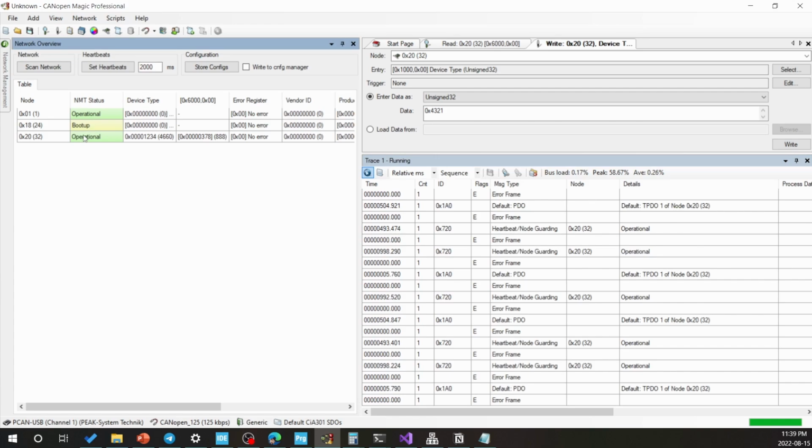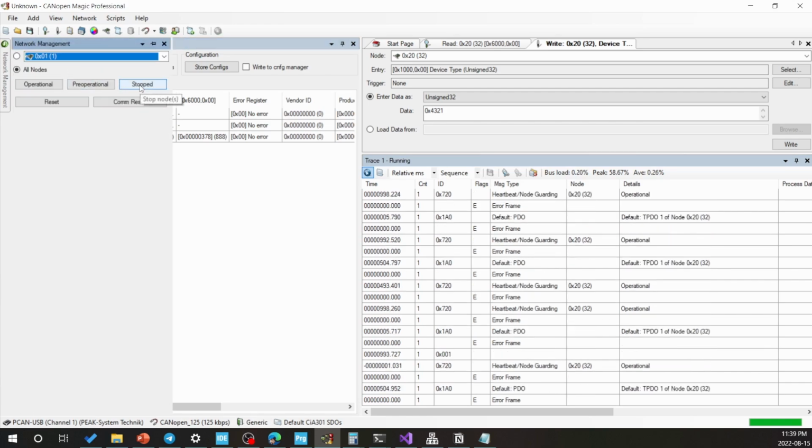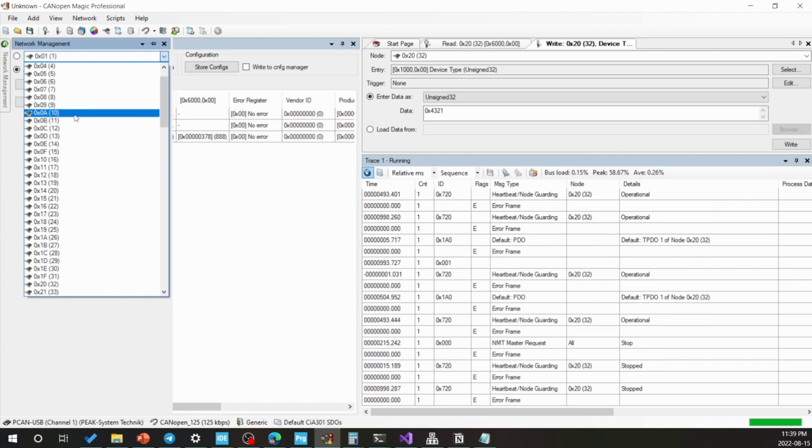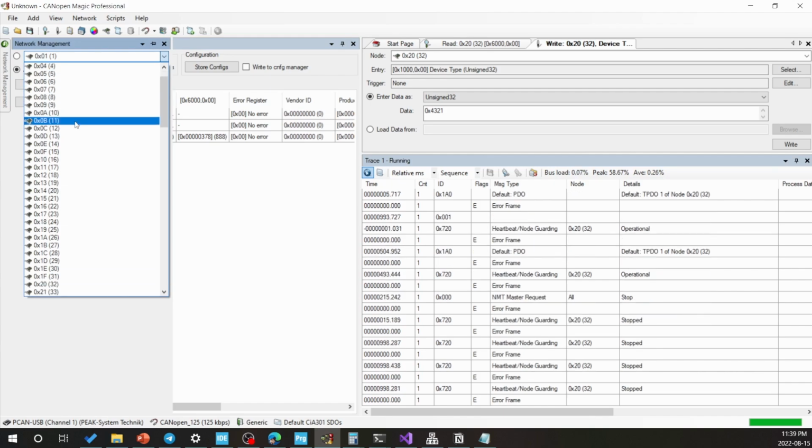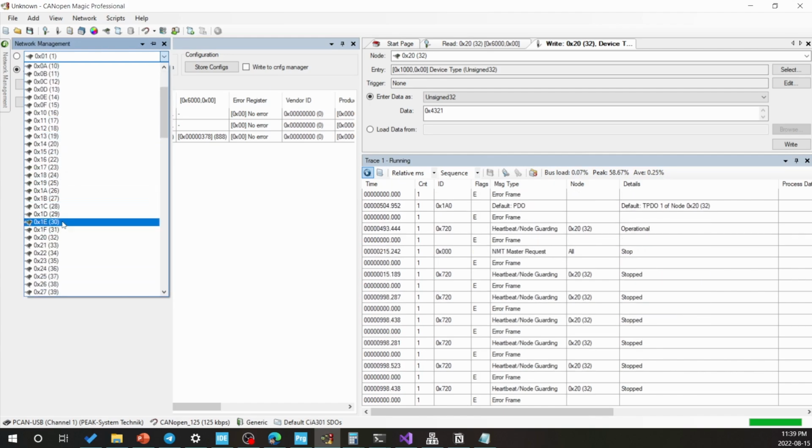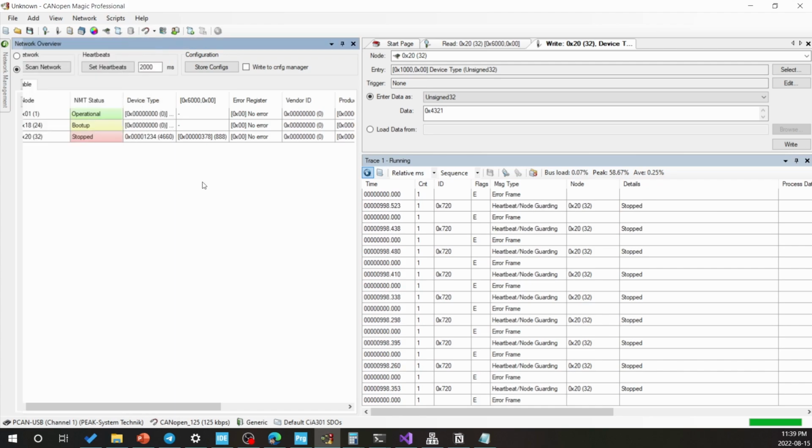Let's disable all the nodes except for, sorry, what was it? 23, I think, right? 24.